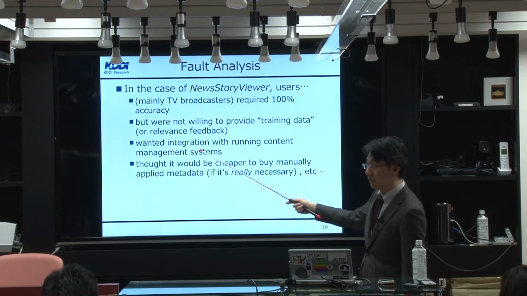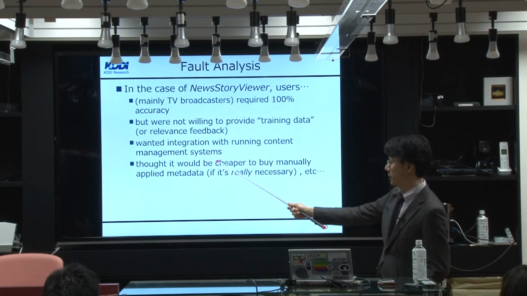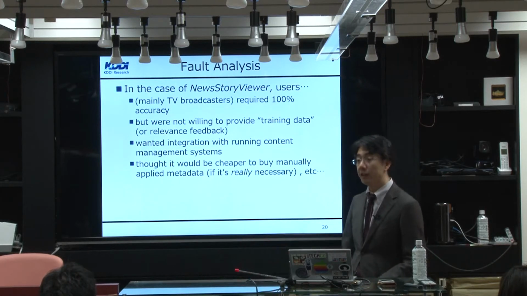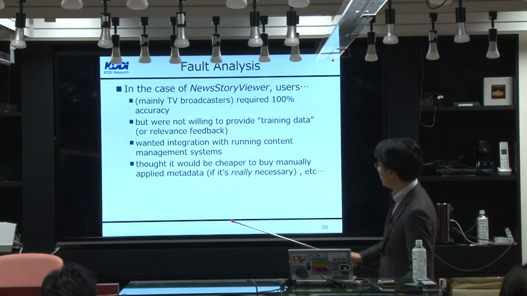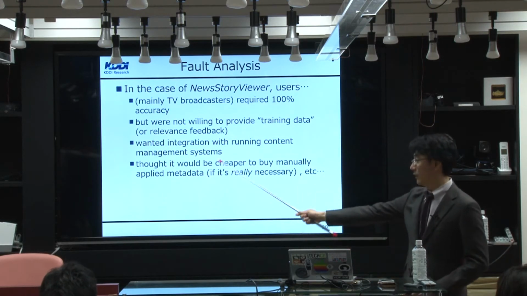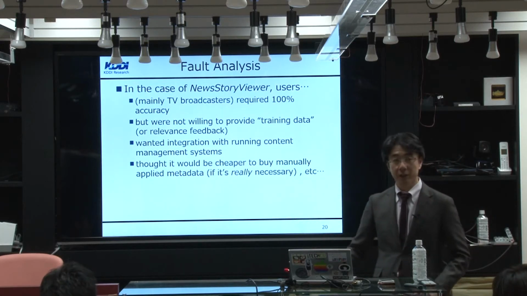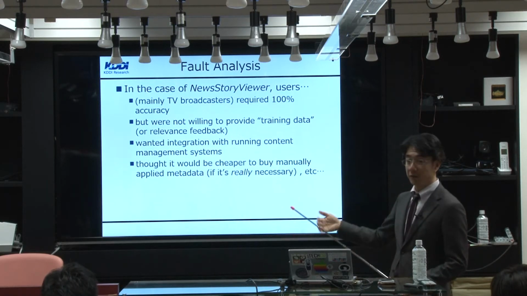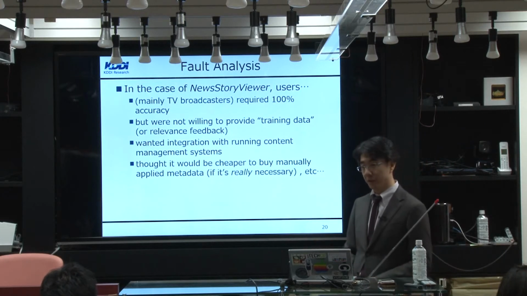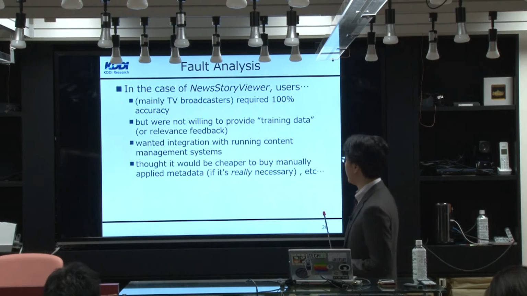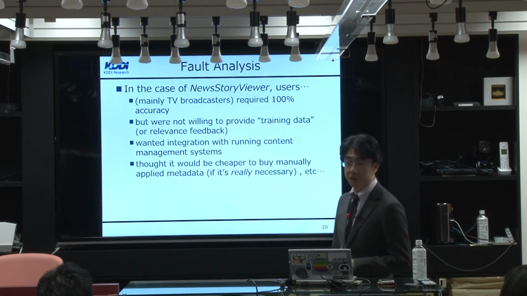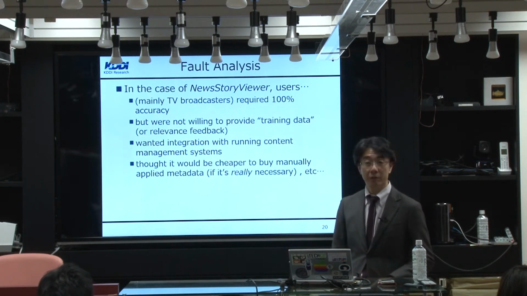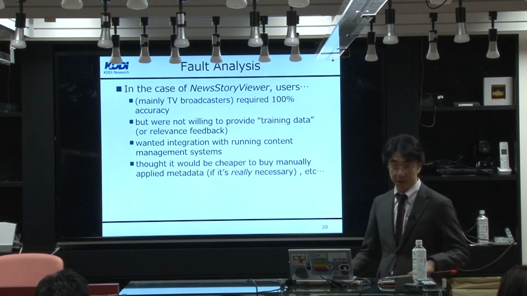They also wanted to integrate the technology with the systems that they were using to organize their videos and broadcast the programs, and ultimately, they thought it would be cheaper to buy the metadata if they really thought it was necessary. That makes sense when you look back, because the technology is pretty good, but it's kind of faulty, and in order to use that in the real environment, they felt they needed to tolerate a lot of things, which they didn't want to do.